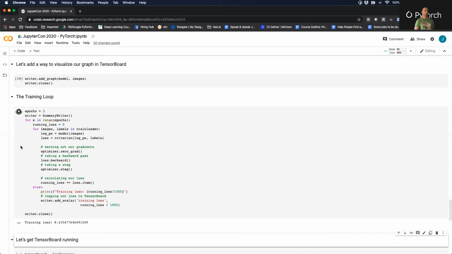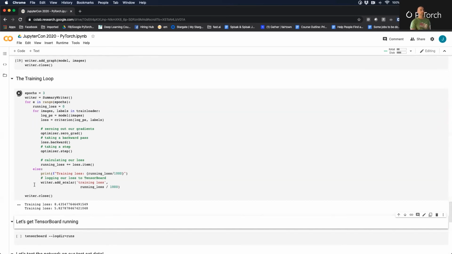We call loss.backward. Typically with neural networks, you have a forward pass of data through your network, you take a backward pass, and then you do an update step. In this case, that's our third step. We take the step using optimizer.step. Then I calculate my loss, see how I'm doing, and then I will start to print that out. And you can see we're already printing out our training loss, and I'm dividing that by 1,000, so it's a little more visually understood.